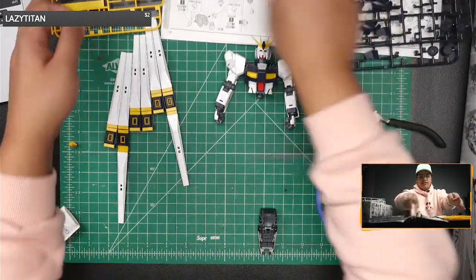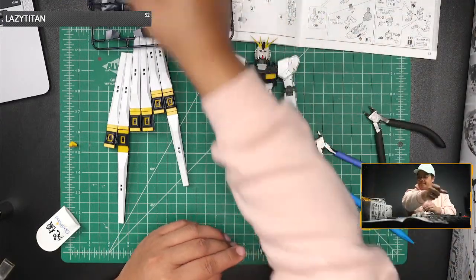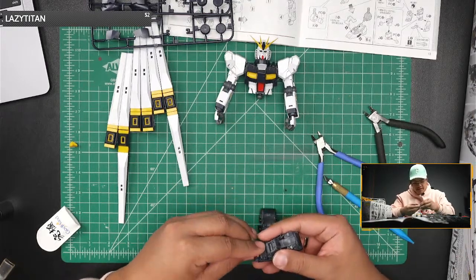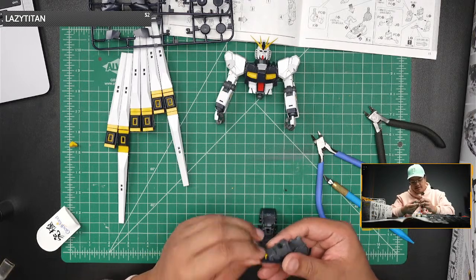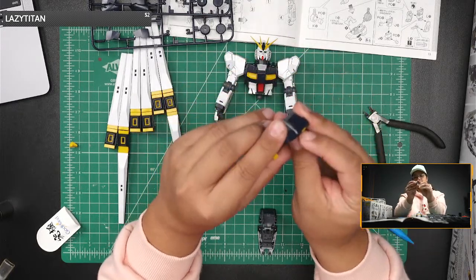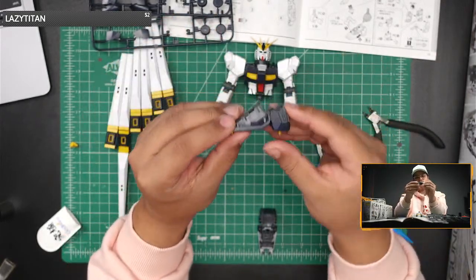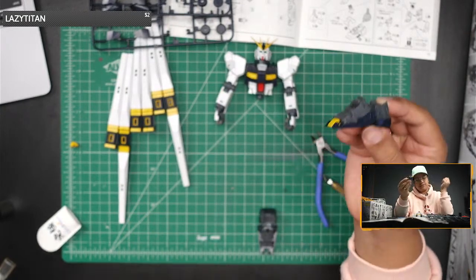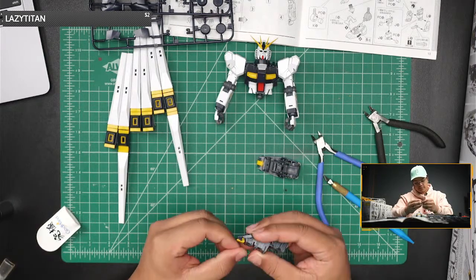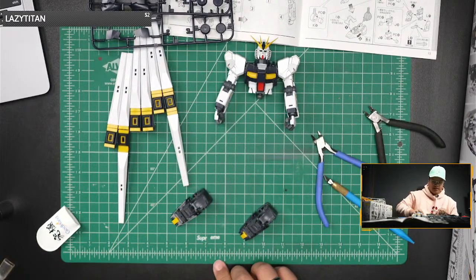Okay, so, got those out of the way. How is this supposed to go? This is one of the claws, isn't it? Because this kit, like the Sazabi, they're not really claws, but they're kind of grip things. So you pull them out like that, and it's grip for the mobile suit when they're standing on an asteroid or something. Okay, got those in, put my nubs aside.